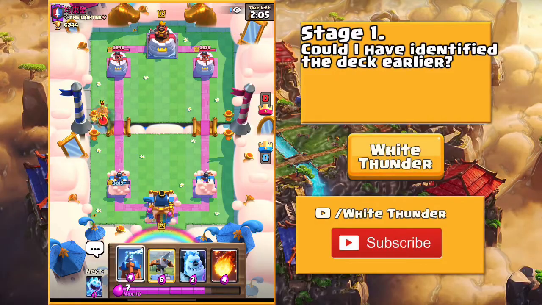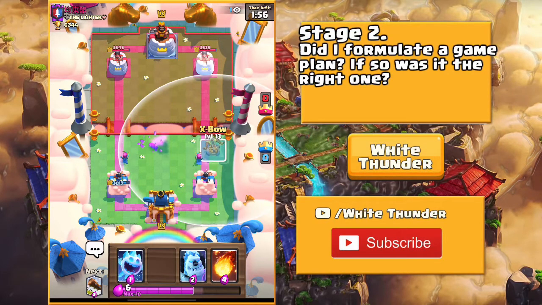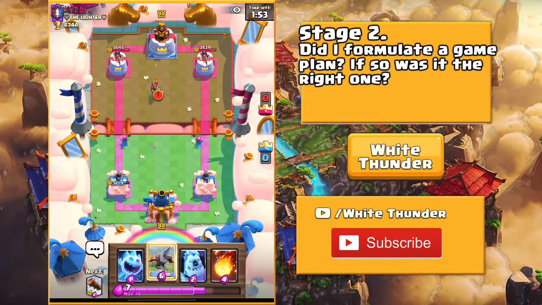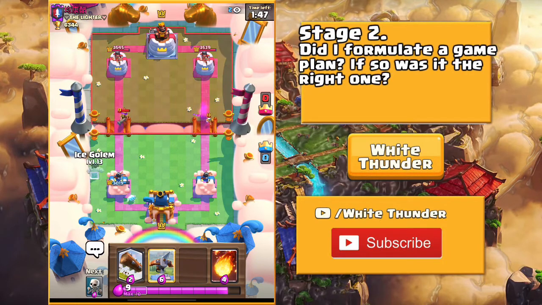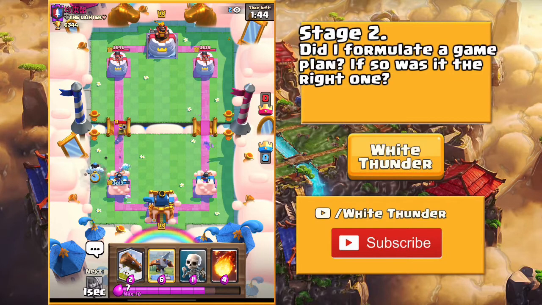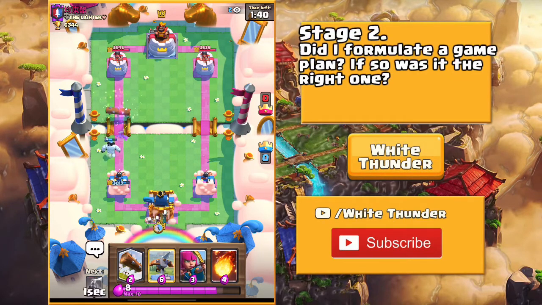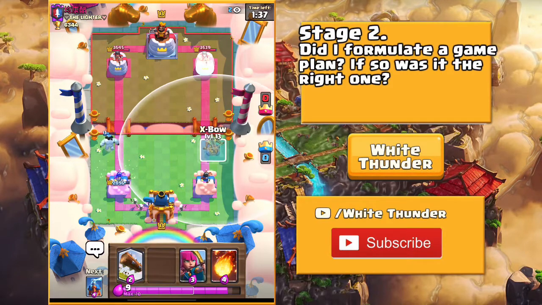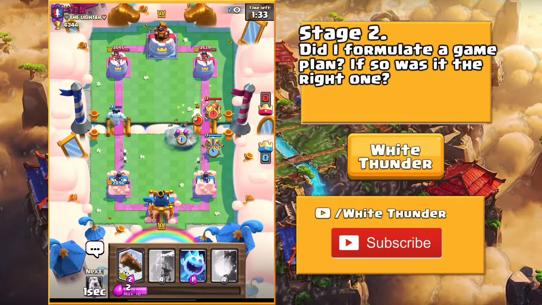The next question you should ask is, did you formulate a game plan after realizing their deck? And if you did, was it the right one? Once you know your opponent's deck, you should be able to come up with a plan of how you're going to beat them. For example, in this game I'm playing Hog 2.6, so I'm going to make sure that whenever they play an Ice Golem in the back or a Musketeer in the back, I pressure as well as keeping up with their cycle. I will also try and ensure that I'm getting value from my fireballs and make sure that I keep up with the chip damage.